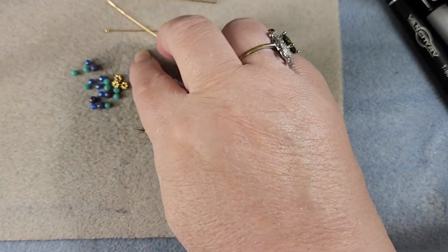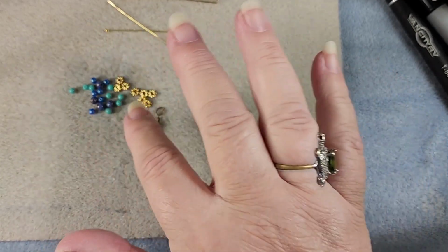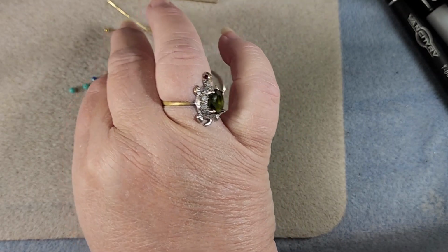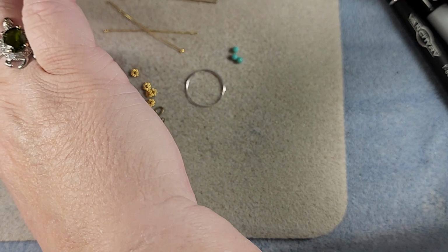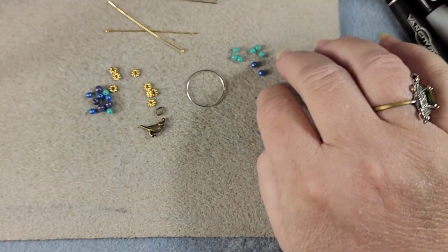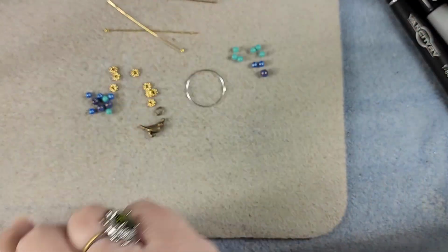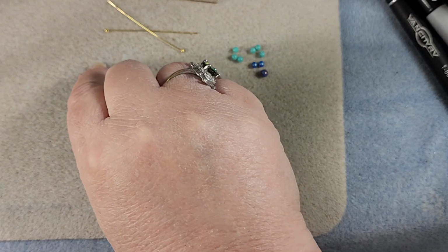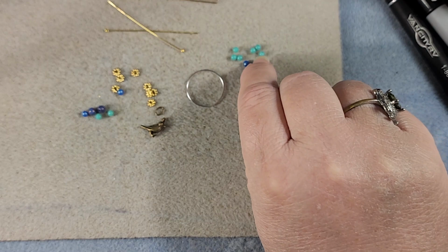I've got some of the 3 tiny beads. They have 3 different types of tiny beads. I got 3 of these little turquoise for the necklace, 2 of the blueberry ones for the necklace, or blue, and I have 4 of these little blue ones, 2 for each side, and 2 of these.